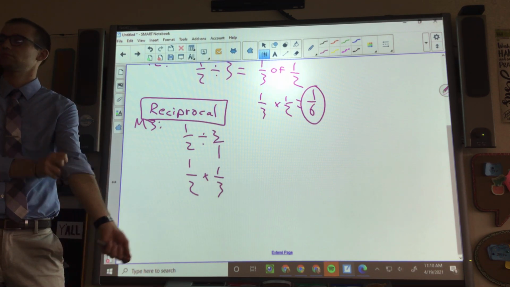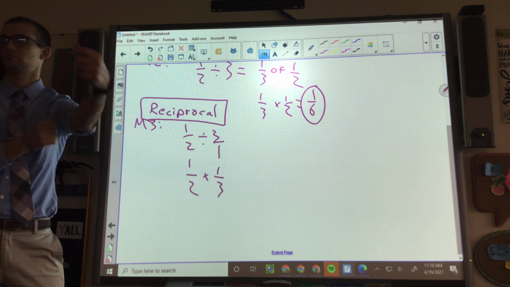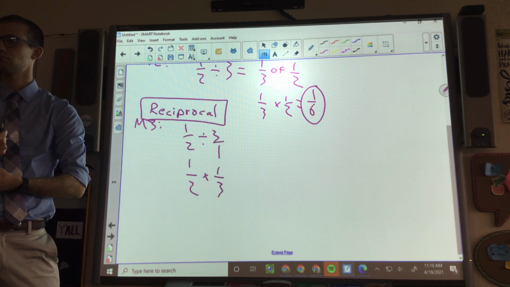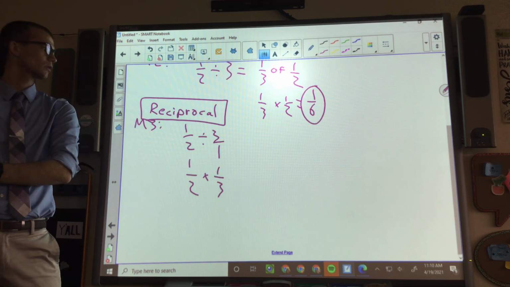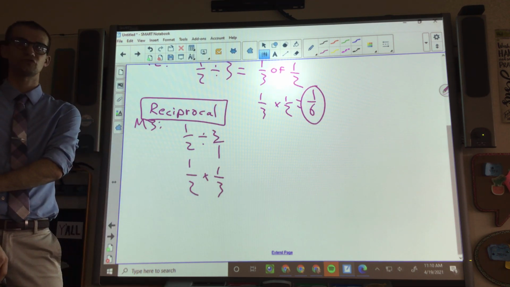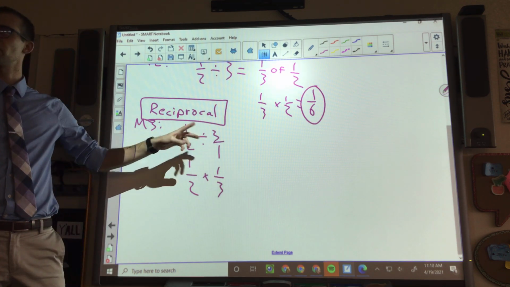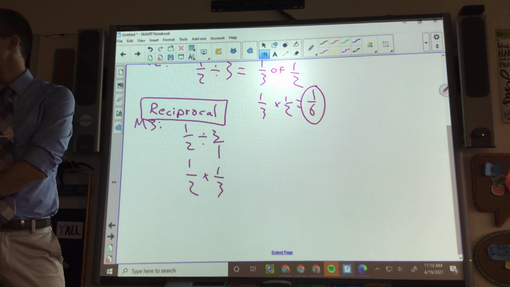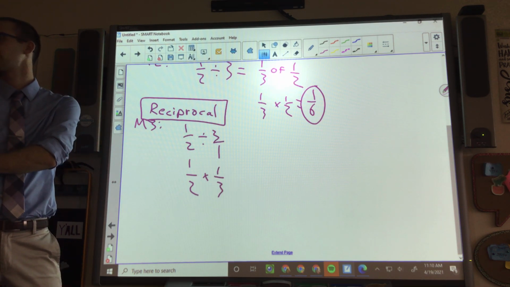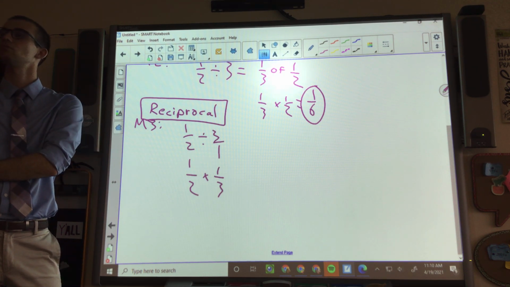Division really can't be mixed up, but multiplication can. Oh, like you could change the order in which you're doing it? Mm-hmm. That's true, but that doesn't explain why I can do it. Why can't I, if I flip this, then do that, yeah? Because 1 can't be over 3, that's an improper fraction. Nope.